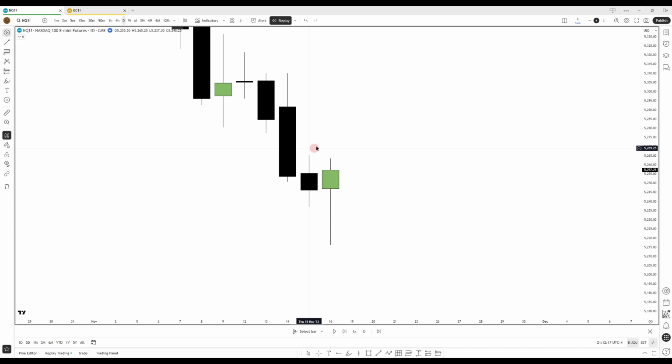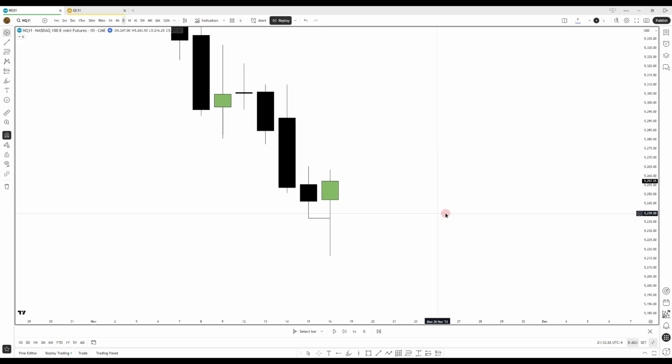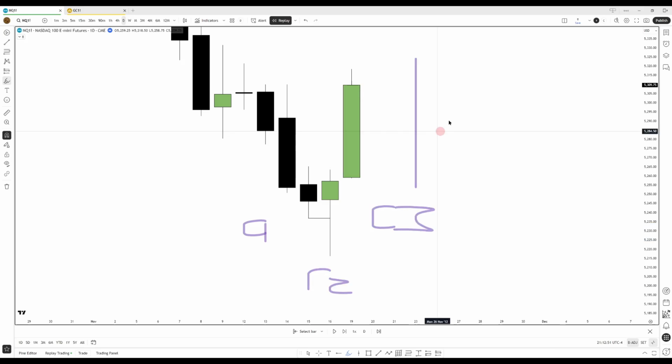Yesterday we swept it. Now what can I expect to happen tomorrow? Characteristically, I have the swing starting to form, yeah? So I can anticipate candle 1, candle 2, and then I can anticipate candle 3 to push up. Yeah? So next day, boom, we push up. So let's have a closer look at this day. What happened this day?